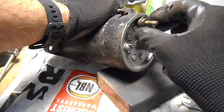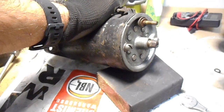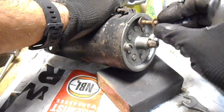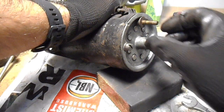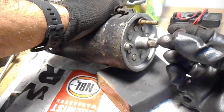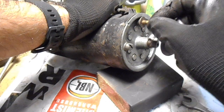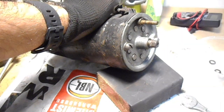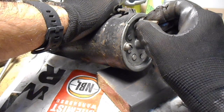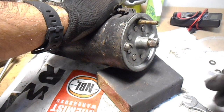Okay, next to come off is an anti-rattle washer. Then you've got a normal washer. Then you have this insulating washer. So that is made out of fiber, and because this is the positive terminal, it just prevents it from getting earthed. Next piece is a little washer, or it's like a little tube that comes off next.